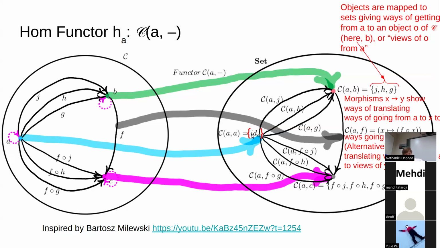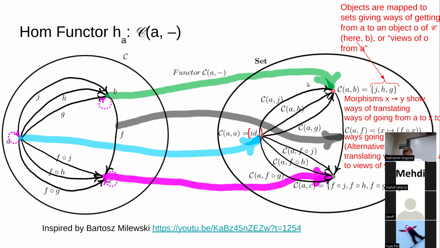It takes each argument here and it post-composes it with F after J. And that's going to give us, in this case, F after J. And so what I'm saying is that it's going to map this identity A to F after J, right? A function maps each of these into one of these.